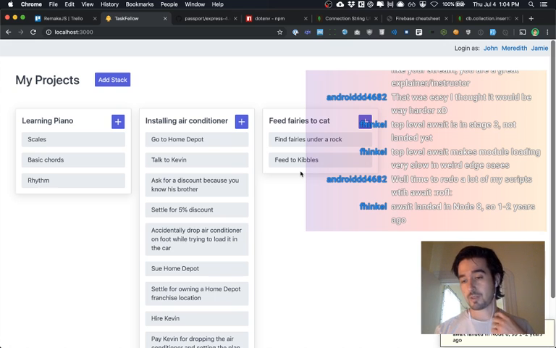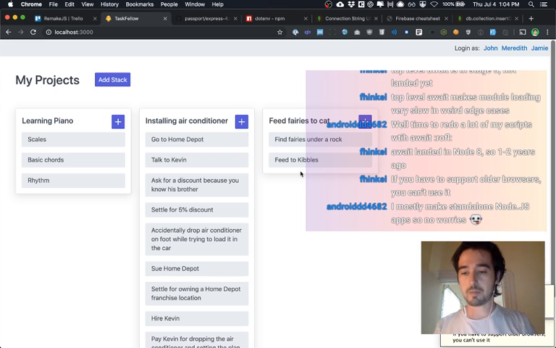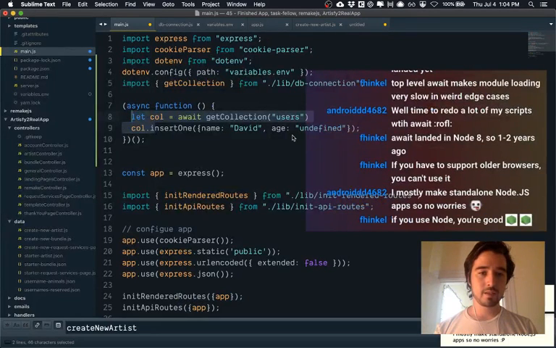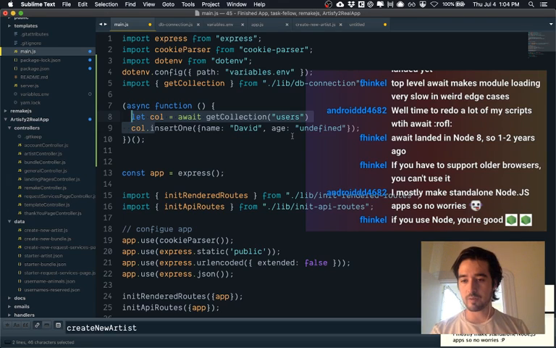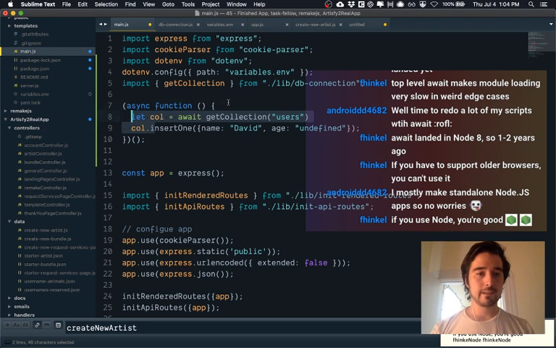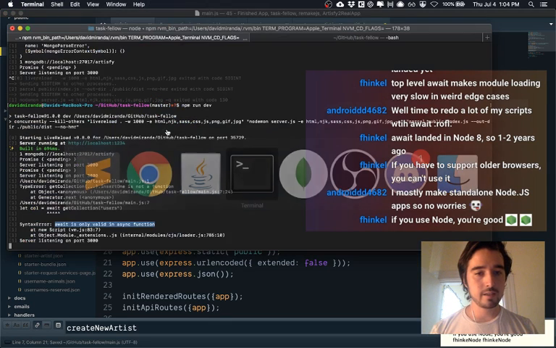Absolutely. But if you want to support older browsers, you have to use a transpiler, like Babel or something. If you're just using Node, then I think you're fine. That's a nice thing about server code, you don't have to worry about whether the user supports it or not. Okay, so we'll do this and save that.